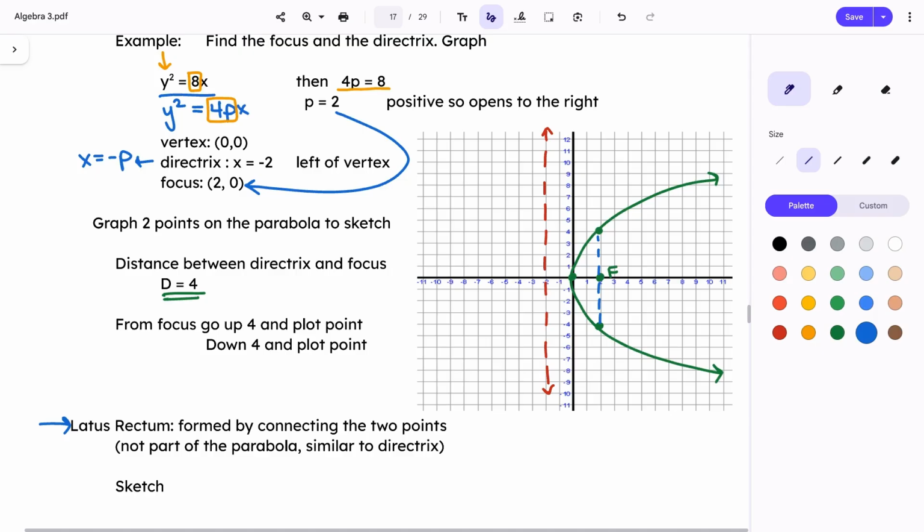I think the hardest part is getting used to where you get all these numbers from and keeping them straight, keeping the relationship straight between, do we go up and down? Do we go left and right? What directions are we supposed to do here? So as we do more, you'll probably get more comfortable with understanding how they're all connected to each other. So let's do another one here.